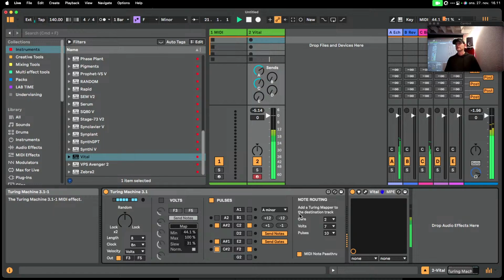Something like that. Here we go. So you can see now we can lock it. So now it's locked and we can go up.